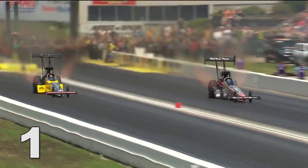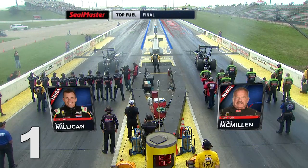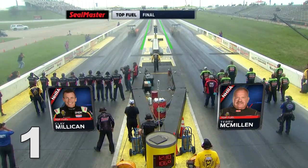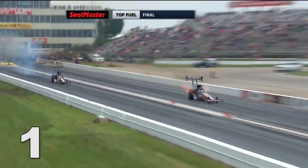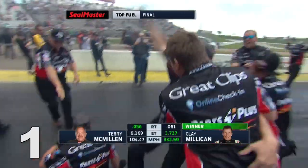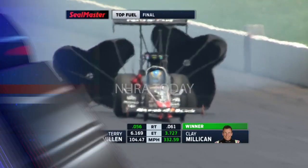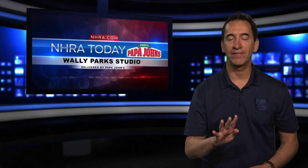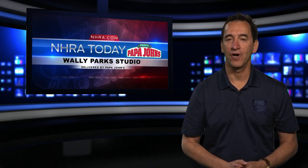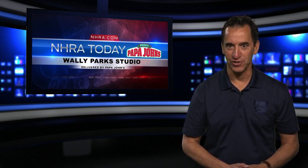And finally, number one: first up in the third round of qualifying, Clay Millick and tuner Dave Grumich run an epic 3.73-second pass. On race day, Clay would run a 3.67-second run on his way to a second-place win over Terry McMillan. You've got to love the single-car teams putting on a show on Monday at Topeka. It took four days, but it was worth the wait — thanks to all the Kansas fans who went to Heartland Motorsports Park for the Menards Heartland Nationals.